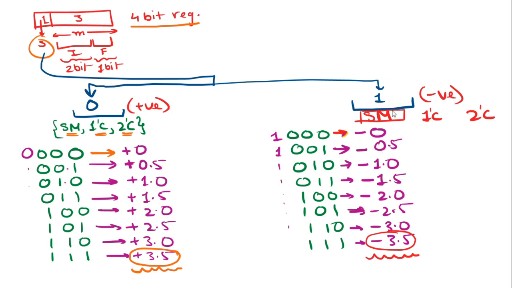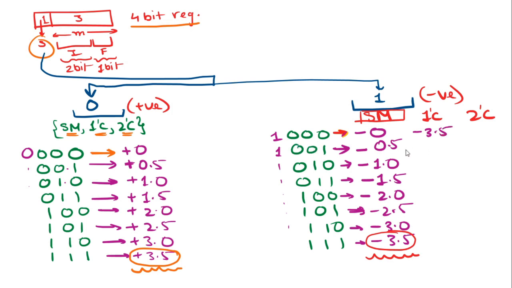Now let's see 1's complement. What is 1's complement here? In 1's complement the bits get toggled and that value is the magnitude. So that means 0 0 0 becomes 1 1 1, and 1 1 1 is 7, and 7 is the magnitude. I'm sorry, we are taking the fraction part as well, right? So if it is 1 1 1 with this fraction, this last bit is the fraction, in that case the value will be minus 3.5, right?